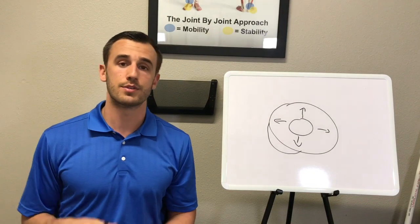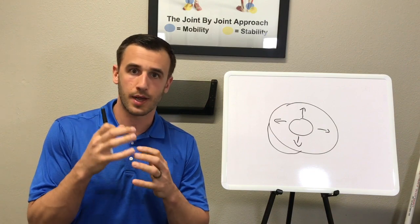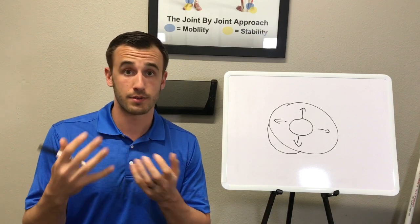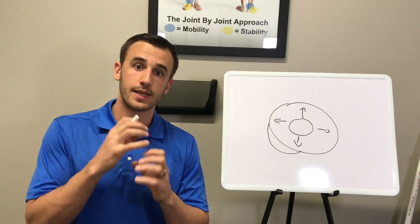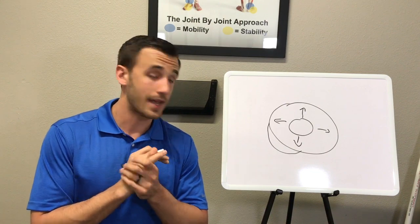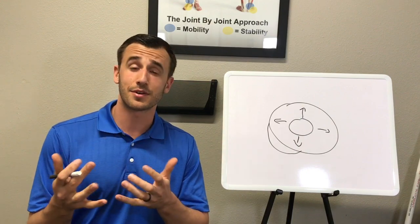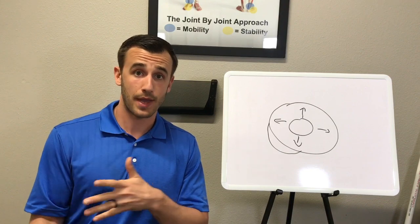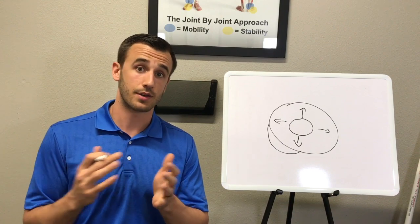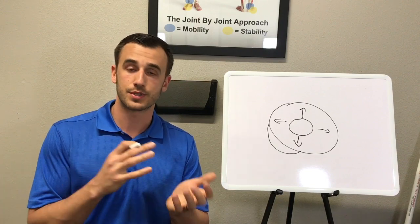Along with that, we do some muscle stimulation and other manual therapy techniques. In a nutshell, that's how we work up a disc herniation. Number one, we want to find out what's causing it — if it's tight hips, we're going to work on the tight hips. Finding the key link that caused the disc herniation in the first place is very important and helps guide our treatment. I hope this makes sense. If you have a disc herniation, it's not the end of the world — you can definitely bounce back. Conservative care approaches have gotten great results in research, so I always say try conservative care first, and if that doesn't work, then look to a more invasive procedure.